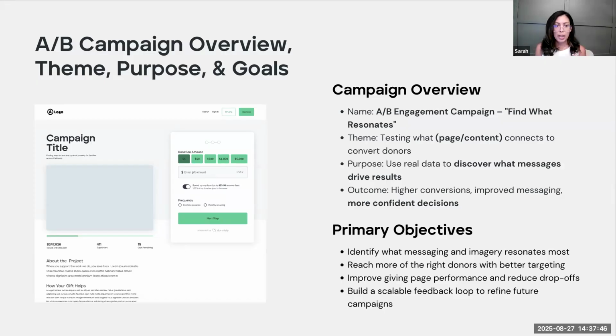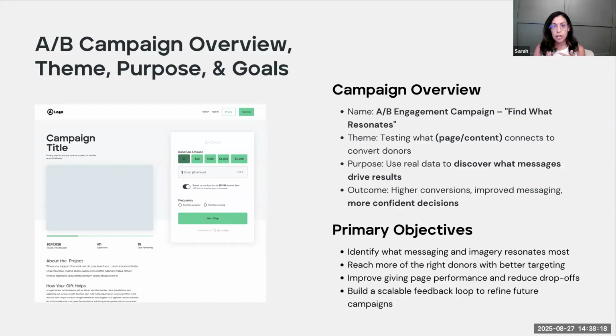But in an A/B campaign, it's all about the message itself. You're asking, what do people get and act on? What visuals drive more trust in our mission? This means that this kind of campaign will give you direct, measurable insights into your audience. The objectives here aren't just about raising money, which is also very helpful, but they're more about learning what works.